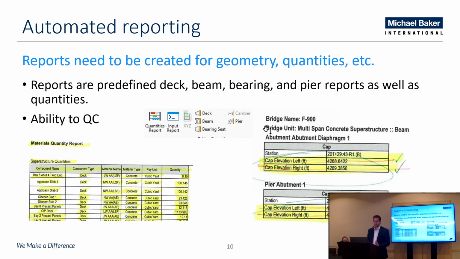And that's one thing that I want to stress with QC, is you still have external calculations for a lot of different elements. For your quantities, for your elevations, assuming that the model is perfectly correct is a bad assumption right now. You need that external calculation to verify that everything in the model is correct, but that's also a really good way to verify that everything that you have available to you is jiving with each other.